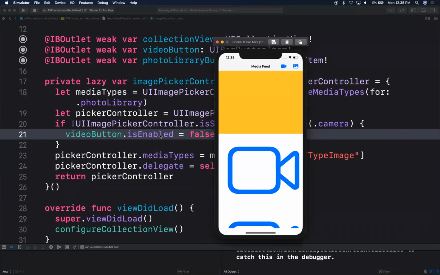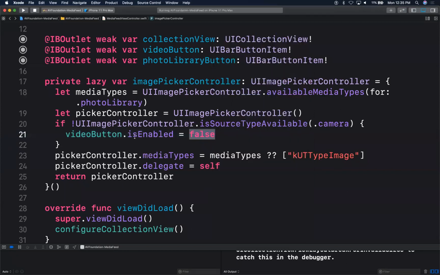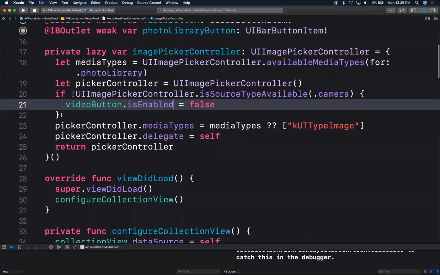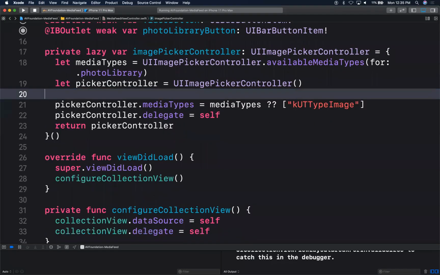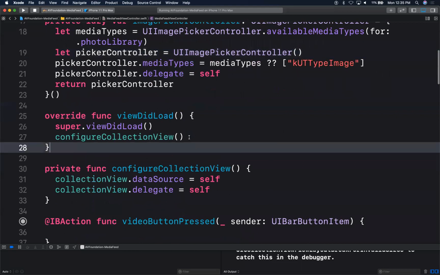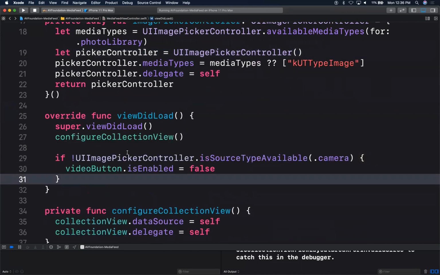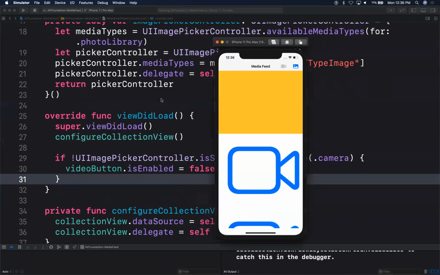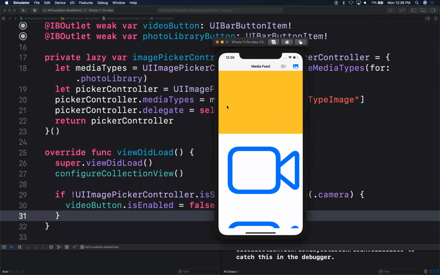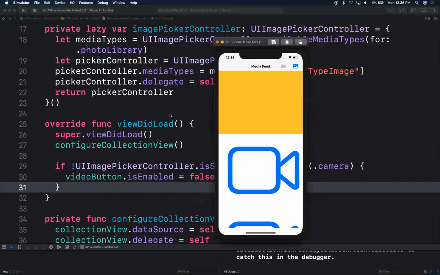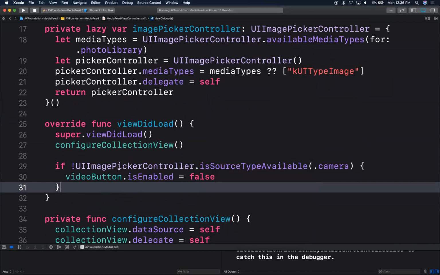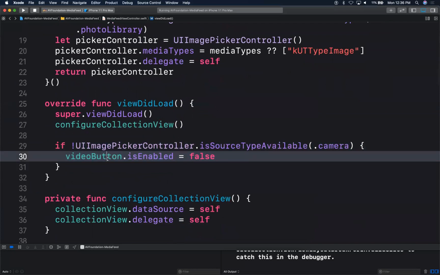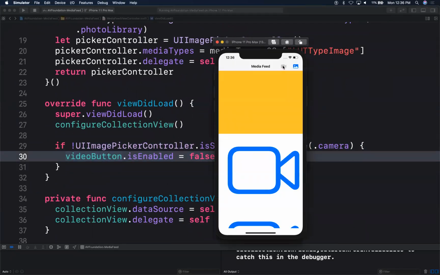That didn't work. isEnabled equals false. Shouldn't we be hiding it too? Just disable is fine. I think it might be too early to do it here. Let's take that code out of here and put it in the viewDidLoad because our outlet is not on screen yet. Let's try that. Okay, that's better, because in the lazy var here, the outlet is not ready yet, so this doesn't work here. So in my viewDidLoad, that's why I put it. I could probably take this out too and just have configureUI. That's okay, that's fine. So make sure your video is disabled on your simulator.